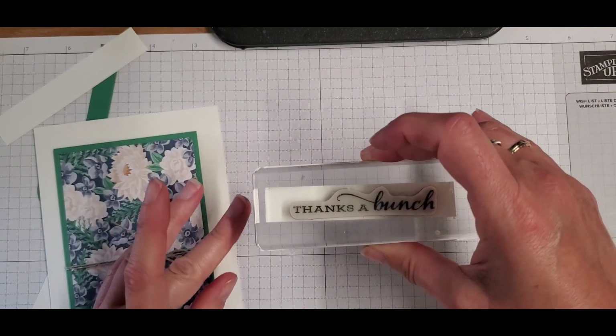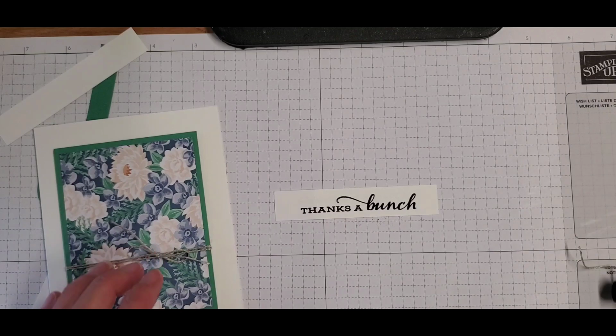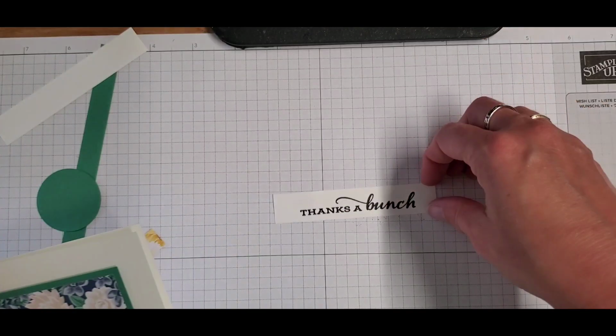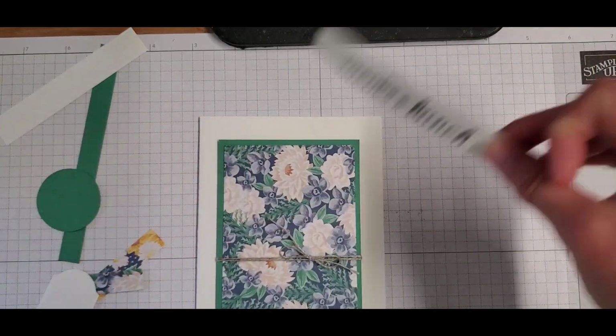Let me try it again. 2 sides to every piece of paper. It's the beauty of this. There you go. That's perfect. Okay, so I'm going to set that aside. I'm going to let that sit for 1 second just because it's a little juicy here.